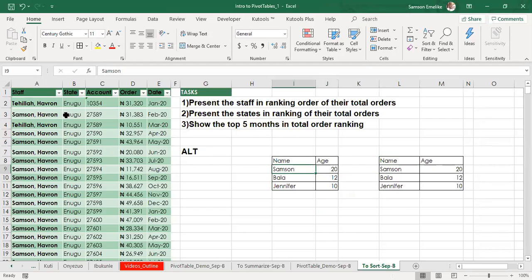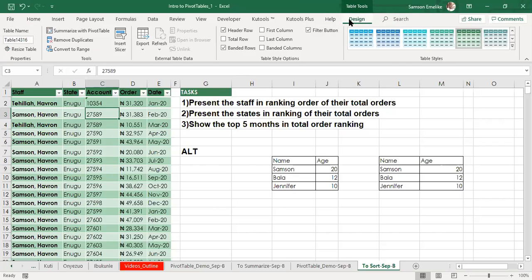There are several advantages that working with an Excel table like this gives you, several of them. But we're not discussing that. I just wanted to mention names. So when you look here, coming over to your design here for the table, you have the table name here. So I can decide to label this table now. Let's say sort table.